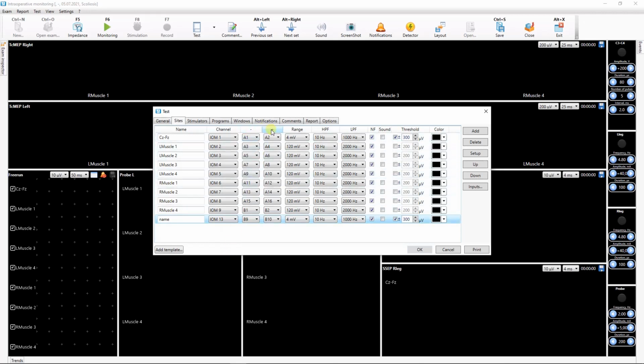Any site has two inputs, minus and plus. So, for example, a 32-channel amplifier has 64 inputs and several reference inputs. Usually, the software defines the inputs that correspond to the amplifier channels automatically. But you can sometimes change the inputs manually by simply selecting the desired input from the drop-down list.